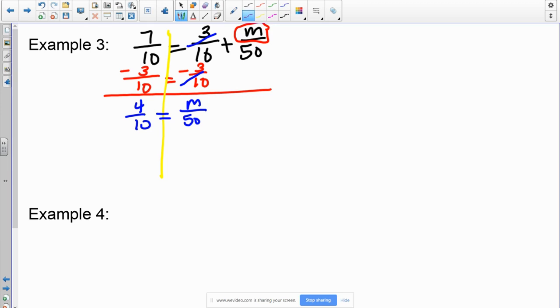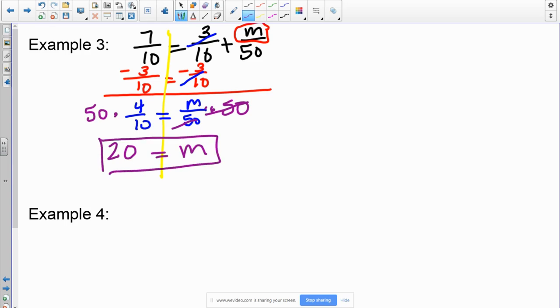We look at this again. We notice it's m divided by 50. The inverse would be to multiply times 50. So 50 multiplying and then dividing leaves you with just the m. That's my goal. And I come over here, 50 times 4/10, and I quickly put that in my calculator or do it mentally, and I notice that is 20. So the unknown value of m is now 20. Now go ahead and check it quick.